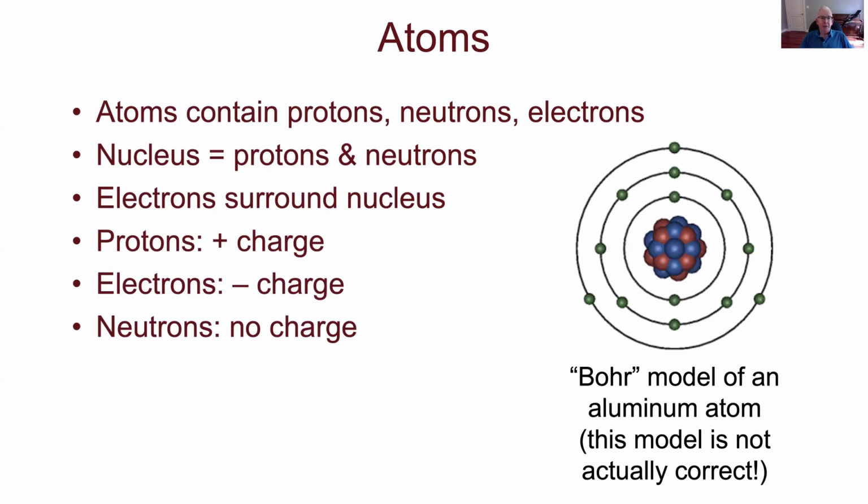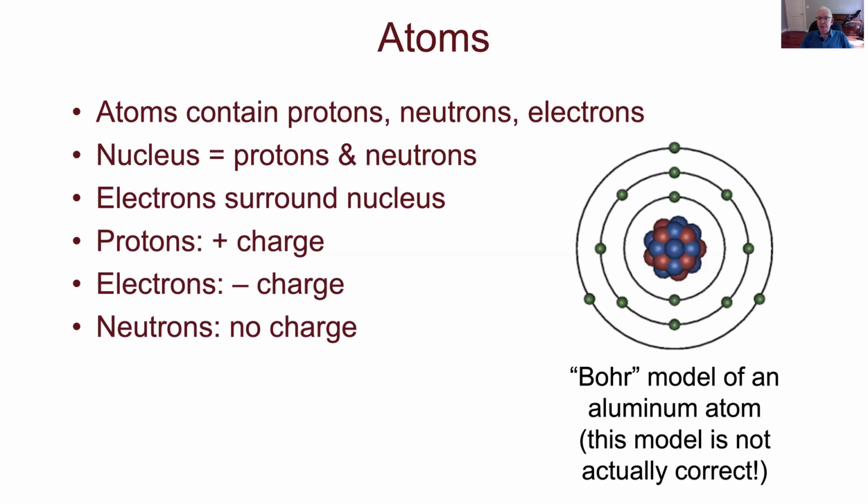Protons have a positive electrical charge, electrons have a negative electrical charge. Those charges are equal and opposite. And so we usually just count them in units, as if that were a unit of charge. So if I say something has a +1 charge, that means it's got 1 extra proton, say, or -1 would mean it has 1 extra electron. Neutrons are neutral. They have no electrical charge. That's where the name neutron comes from, okay?